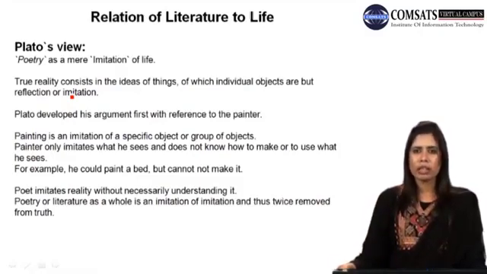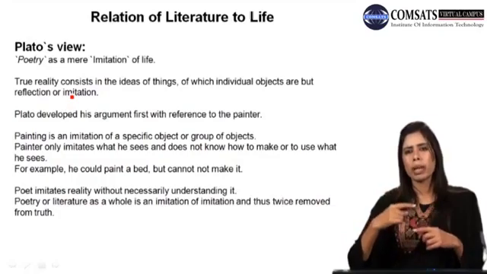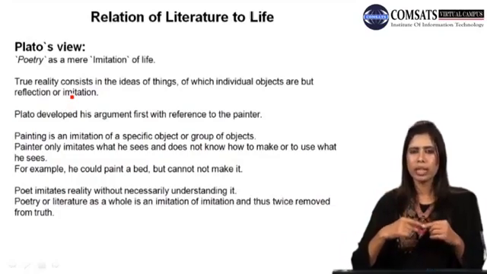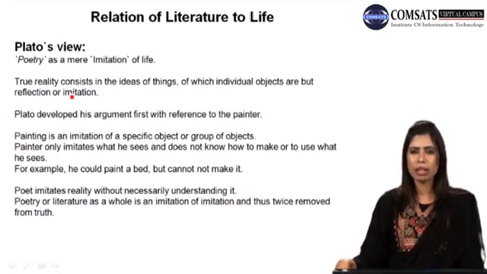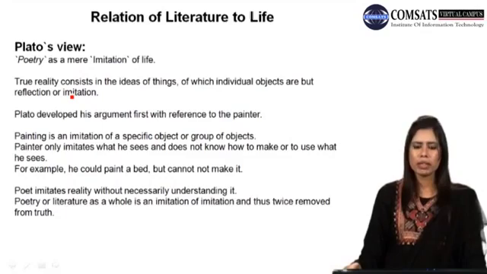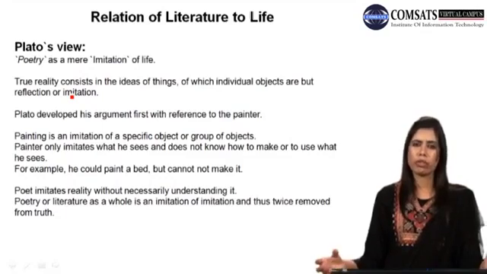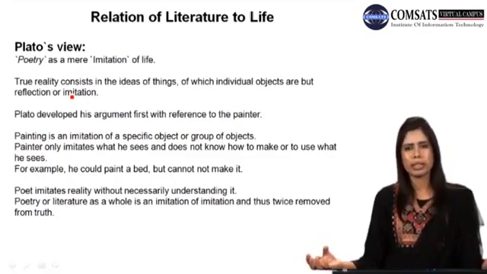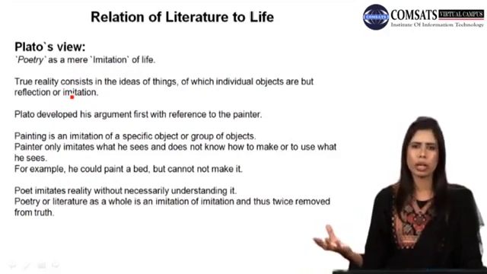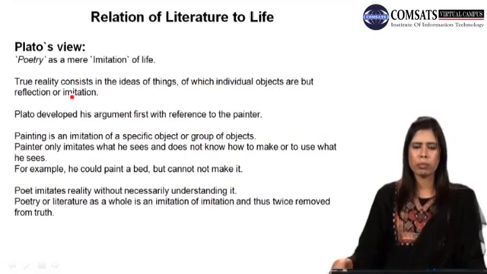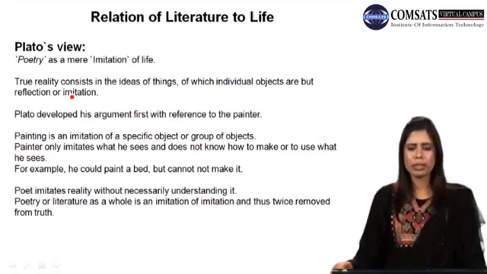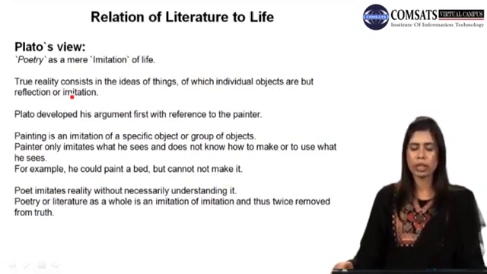On the other hand, if we do a comparison of painting with poetry, he says that the poet imitates reality without necessarily understanding it. So for him, the poet imitates reality whether they understand it or not. So there is no understanding, they just imitate the reality. Poetry or literature as a whole is an imitation of imitation and thus twice removed from truth.